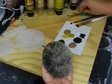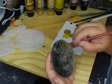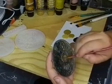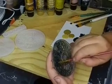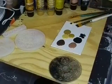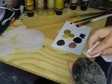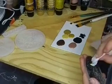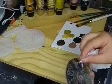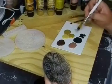Okay, so the only thing I don't like is how some of the paint is filling in the gaps, because they're not going to be as three-dimensional if the paint just dries in there. Which means I may need a paper towel, or I'm going to try one of these, just to see if I can dab it in there and get some of the color. It's just taking the color off the top, not inside like I want it to. Which is interesting. But, I mean, you try, you learn. That's about how it works.